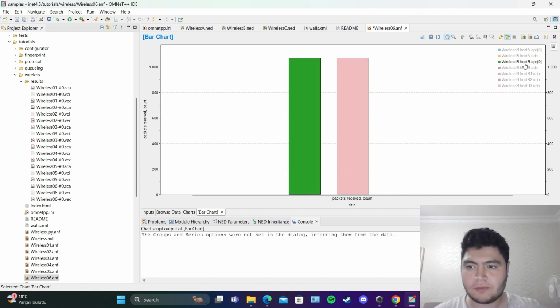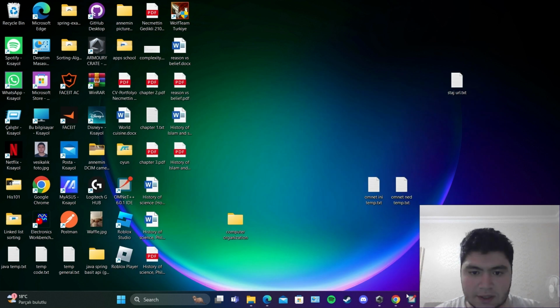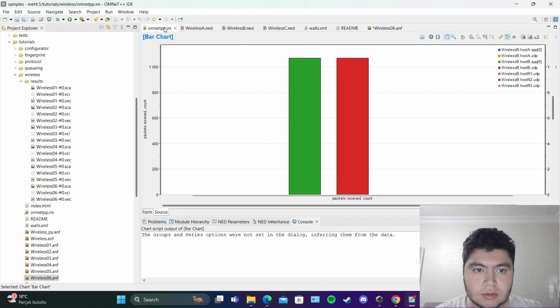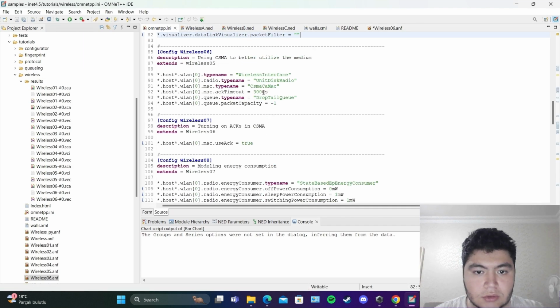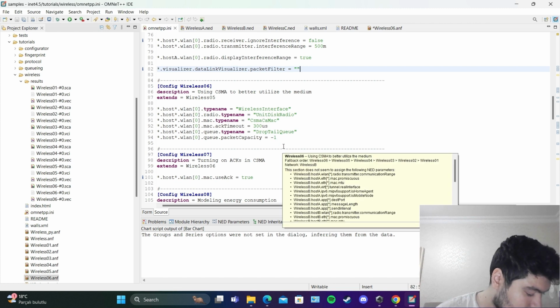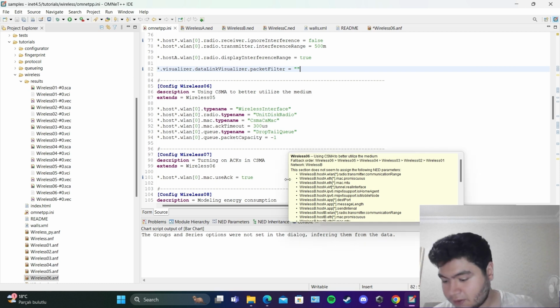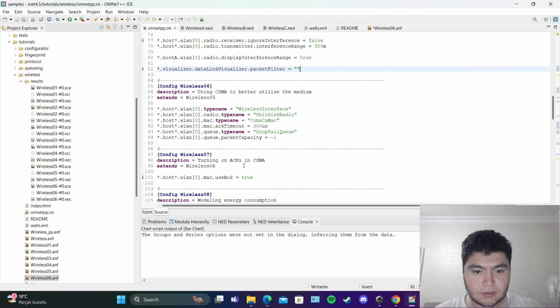Maybe in upcoming configurations there are acknowledgement messages, I assume. Let me check this again. The INI file, host 6 queue can hold acknowledgement messages. But it's not that case. It's not happening in step 6.